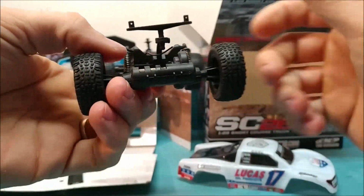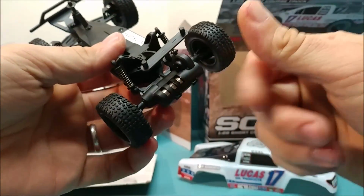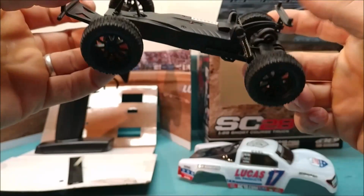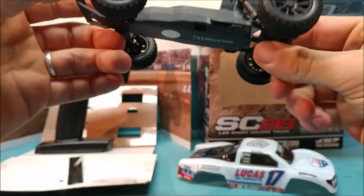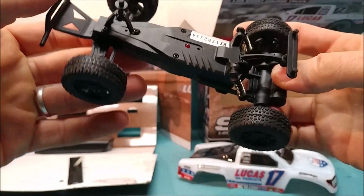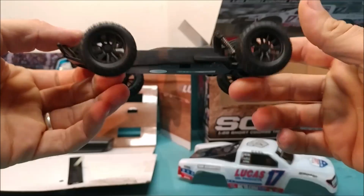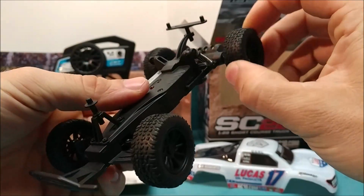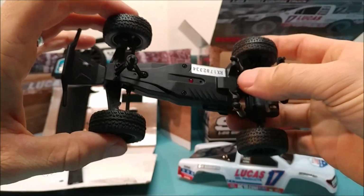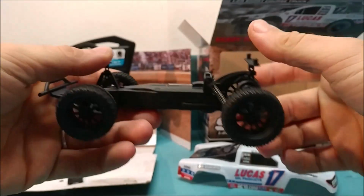But it looks like it's powered by a little small, like a quadcopter motor back there in the back. So I'd say that's all I can think of to say. Obviously, with something like this, not really many options as far as receivers and steering servos and whatnot. It's probably all just one unit inside of here. But for something this scale, this looks pretty quality. I've really been interested in something like a Baja Q32 for the winter, since it's kind of setting in right now.